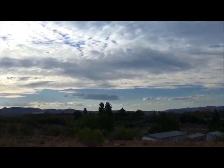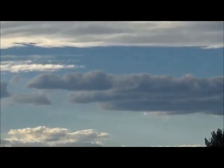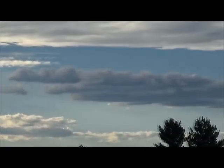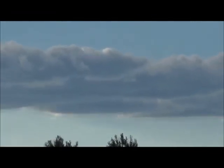Just look how cartoonish these clouds look right there. Look at that cloudoid. Look at the cartoon. It's just full of soot because it's black. Why would these other ones be white? Right? And plus it's low. That's why it's black. Let me take you right in there. Look at the design of it.